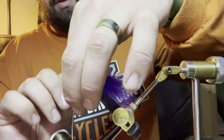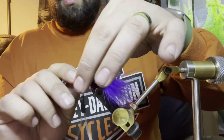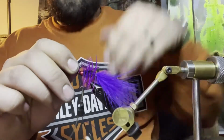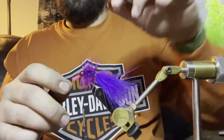Get over here, get 3 or 4 wraps in. Right now that's 4. So I'll bring it back under and then I'll hold it forward. I'm holding it up against that bead right now so it doesn't slip. And I'll come over, over, over. I'll capture this 3 separate times so I know I have it.